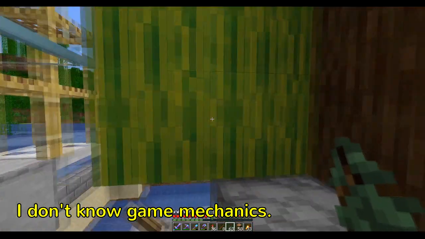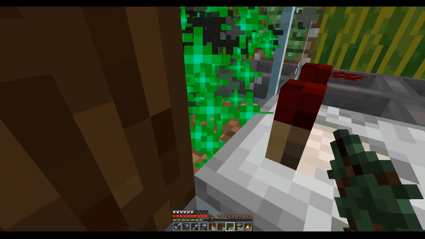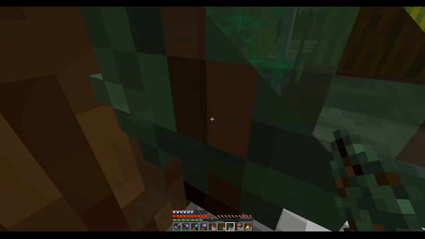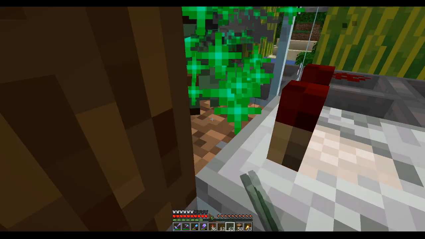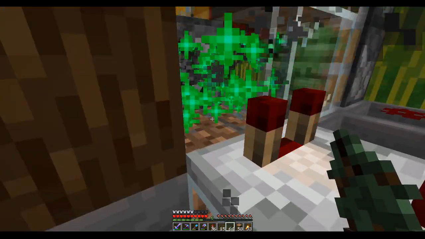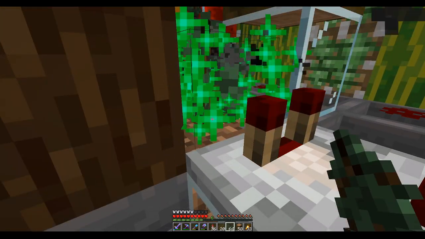It pushes out wood like crazy, and I haven't checked what we've gotten yet, but I need to build a storage area and everything for that. I'll get to that, but my goodness gracious, look at this. This is absolutely nuts. We're just getting wood automatically. All we have to do is hold down right click, and it seems we're getting our saplings replenished too, just automatically.